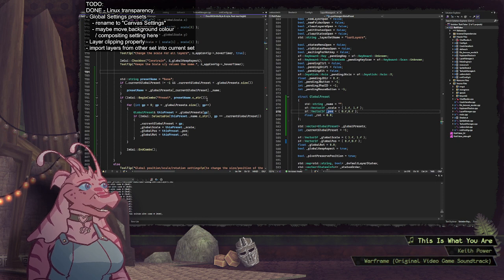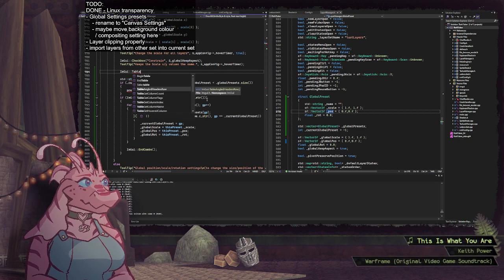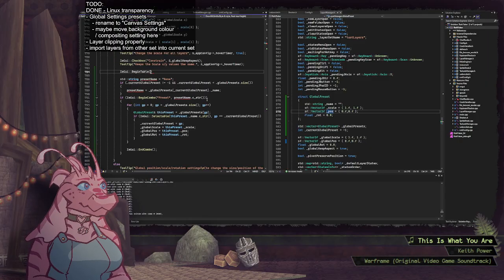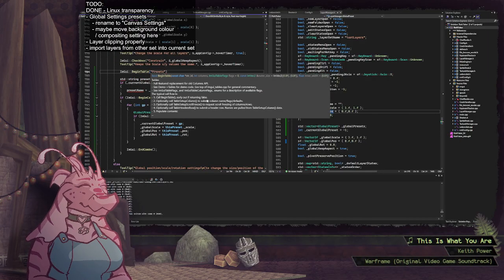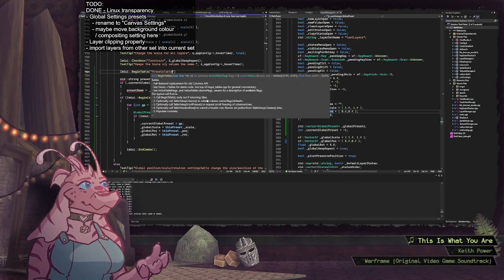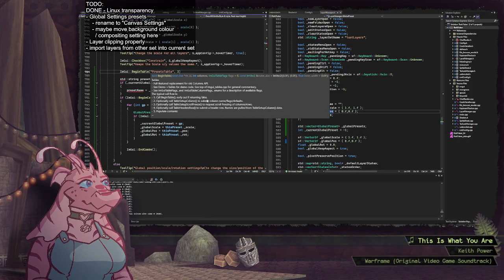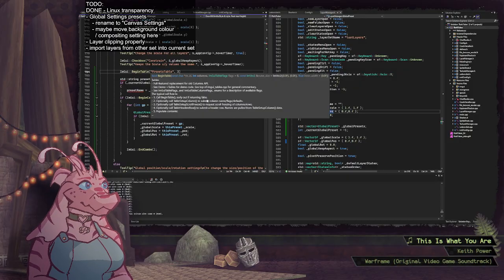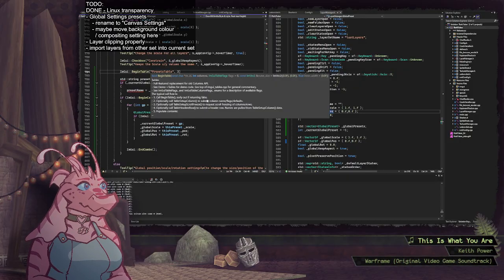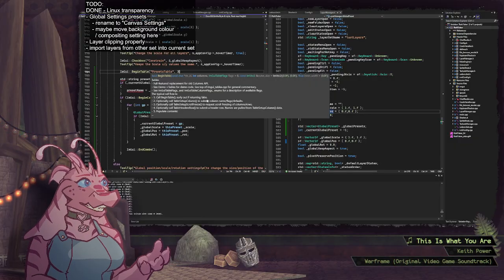So let's start a new table. Begin table. Presets. Table. With 3 columns, I think, because we're going to have... I know, I need 4 actually.